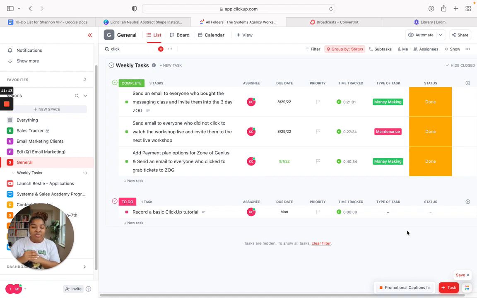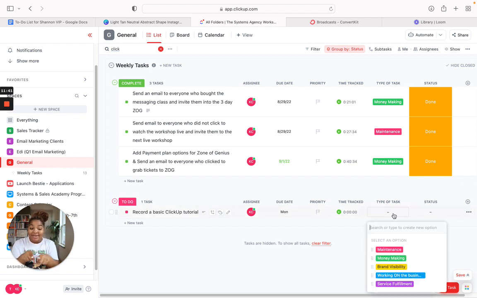And that really helps you when you're trying to grow, whether you have a team or you don't have a team. I think if you don't have a team, this is even more important. But either way, you want to make sure that the time being spent in relation to the amount of money being made makes sense. And that's really the only way that you can become profitable. That's the only way you can stop trading time for money, is if you actually know what the trade is. So then you can start changing that balance in the type of task category.